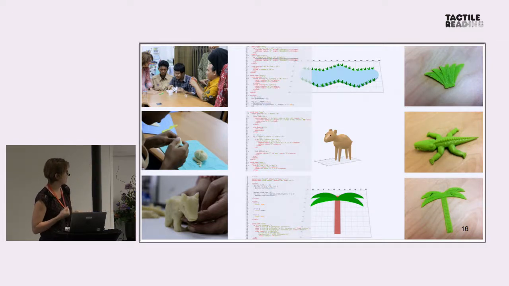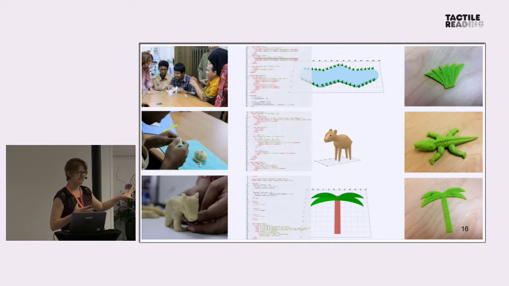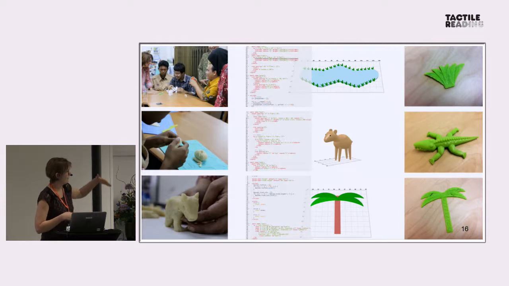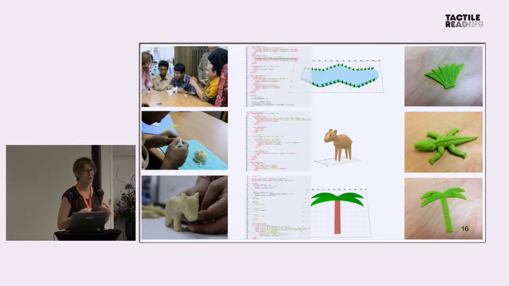So this is a slide just to demonstrate some of the collaborative processes at work. There's an image of the co-design process where some of the students with visual impairments were brainstorming. This is all based around an Indonesian folklore called mouse deer. And then essentially what happened is that they sent these pictures to us, and then our undergraduate students who are learning to 3D model using a code-based modeling program then modeled those. We have a river that was modeled, a mouse deer, which is essentially a deer that is very small, and then a palm tree in this vegetation.